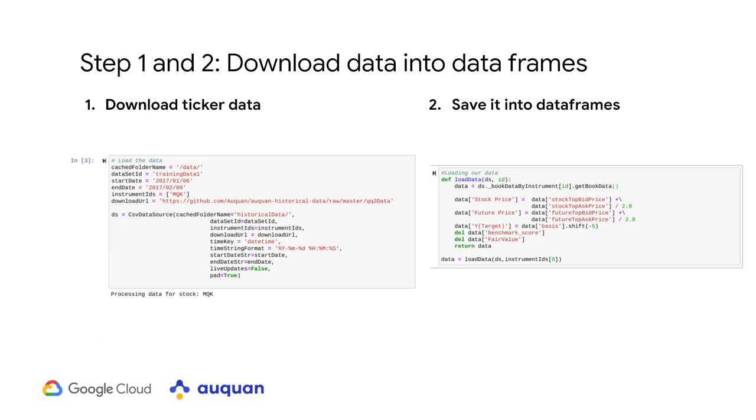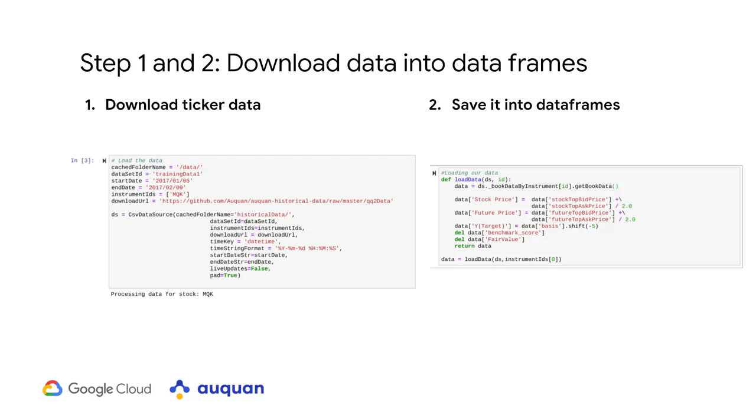The first thing we need for our model is data. Luckily for us, Aquan's Toolbox comes with a pre-built data source that is stored in the download URL that we can use to download our data. In this case, we are going to use a fictitious company whose ticker is MQK, but is actually real trading data from an asset management company that has been masked to make it anonymous. Hence, it is somewhat similar to real-world data. This data is in 1-minute increments.